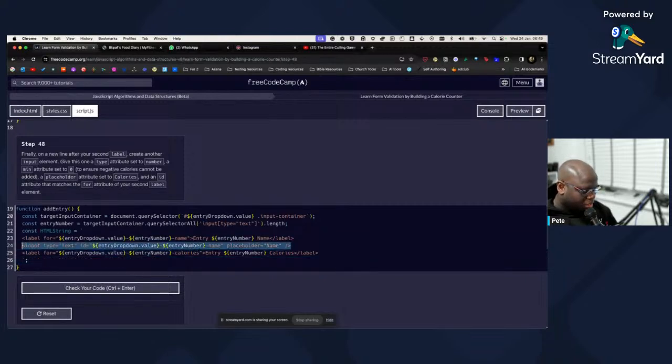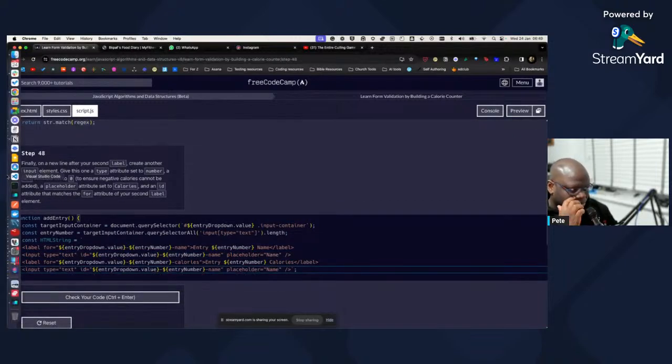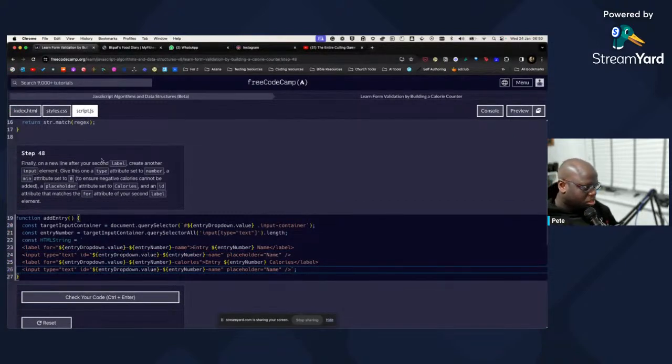So I'm going to copy that and stick that here, and I'm going to make the changes. So this one is a number, has a min value equal to 0. Do I have to put that in quotes?